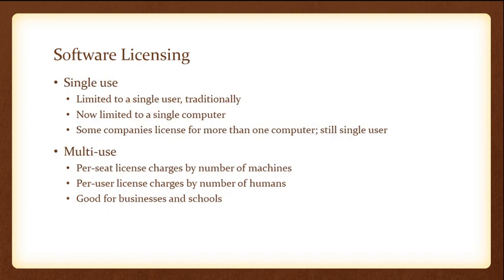Two types of licensing: you can either have a single user license or a multi-user license, depending on what you're doing with it. If you're buying an application for software, you need to make sure you understand, are you buying it just for you, or a limited number of people to use it, or are you buying it for a company or a school or a large group of people? Single use allows users to install the app on a single device or a small fixed number of devices, whereas multi-use allows users to install the app on several devices within their network.